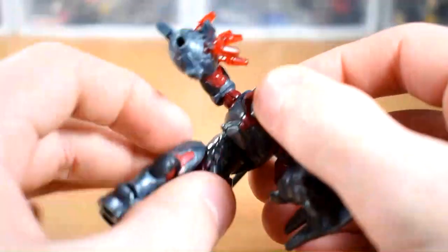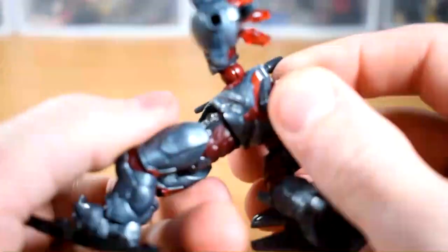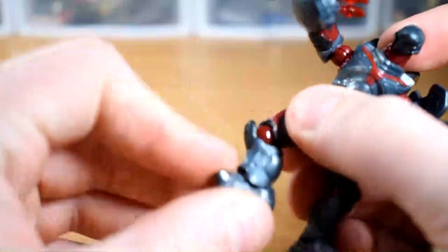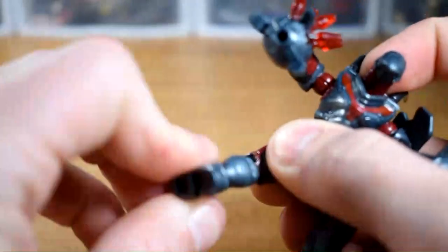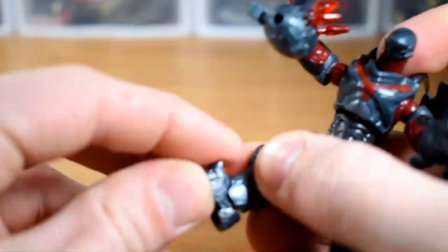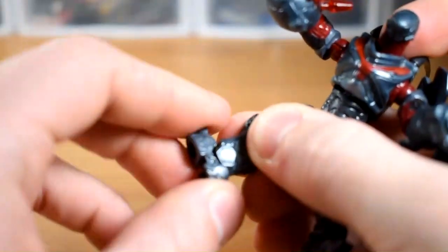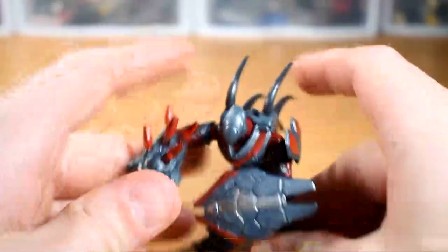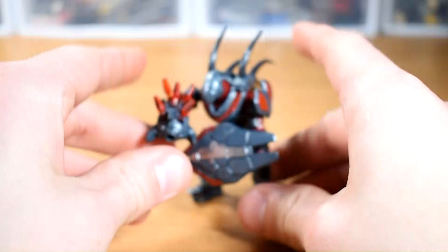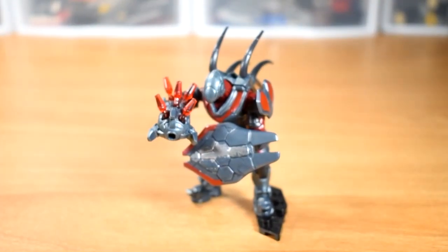He even has a waist articulation. He has a ball joint up there. So you can really turn that all the way around if you want to. The knees are a ball and hinge. Not a whole lot to do in the hinge, but you have that ball joint that really spins all the way around, and then you have a smaller ball joint for the foot, the ankle, to go up and down like that, and you can turn it side to side a little bit. But you can get him in some decent poses as a hunter. Sort of a traditional hunter's pose right there, and it looks well.